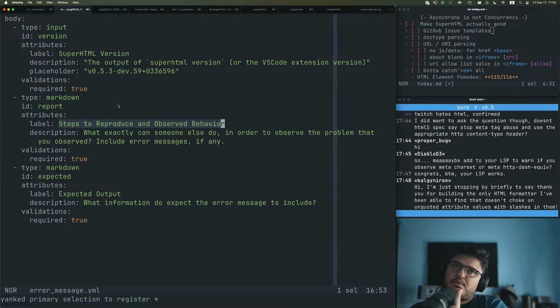Okay, so here we want people to explain the problem. And this is where we also need to tell them that they need to reference the HTML spec.